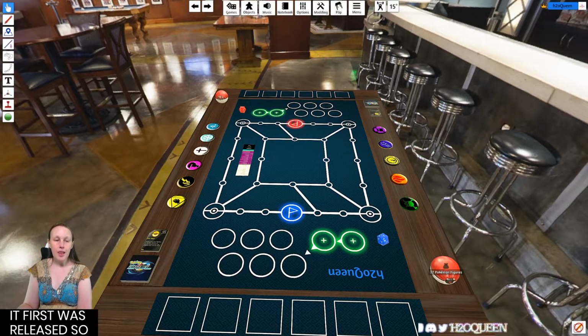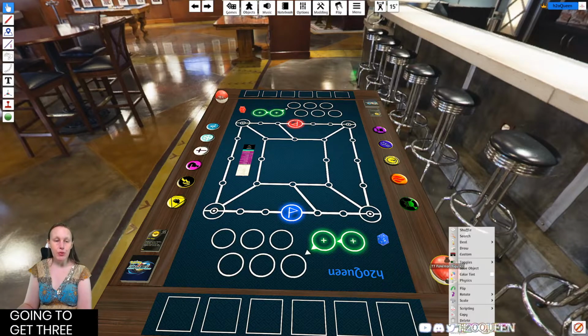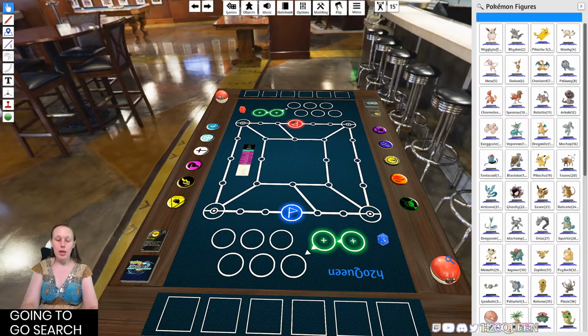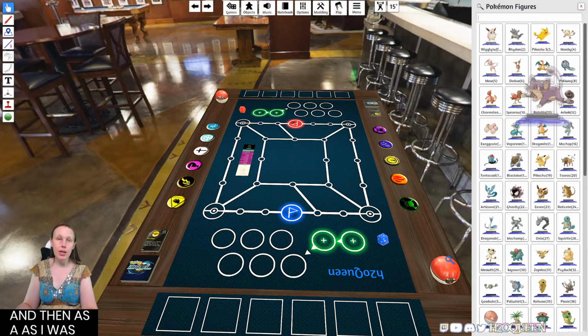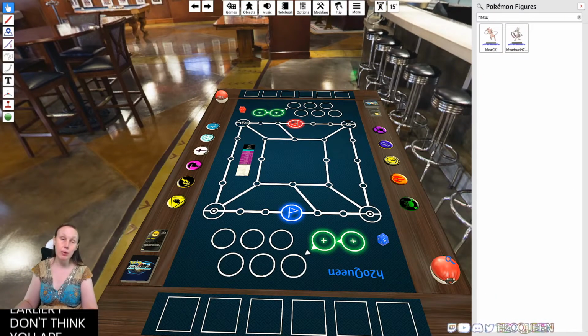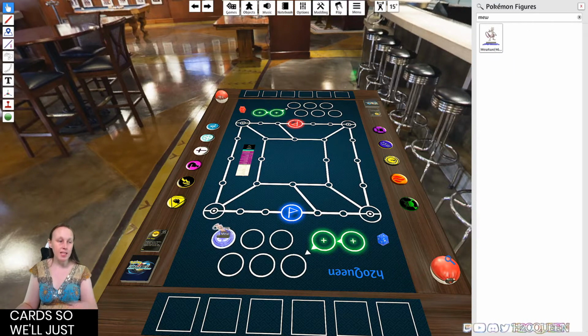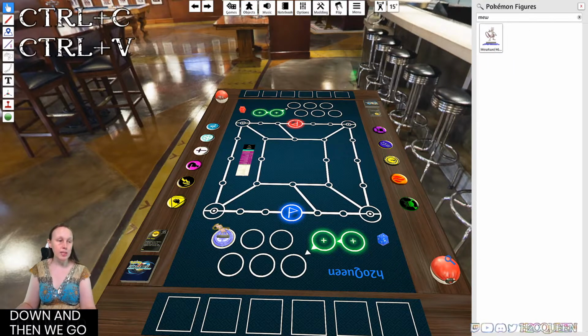So let's say I'm going to get 3 Mew from in here. Again, I'm going to right click onto the interactive Pokeball, and I'm going to go search. As I was saying earlier, I don't think Mew actually, oh it does on this one, but it was just for the cards. So we'll bring that down, and then we go Control C, and then Control V, and Control V again. I only need to do Control C once.